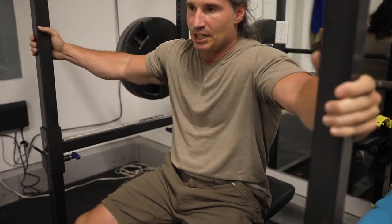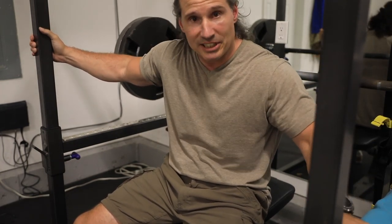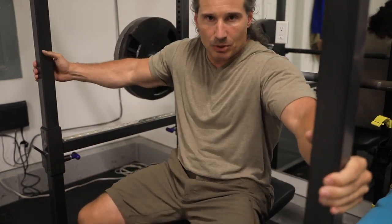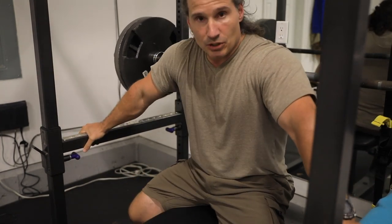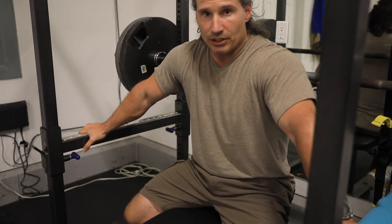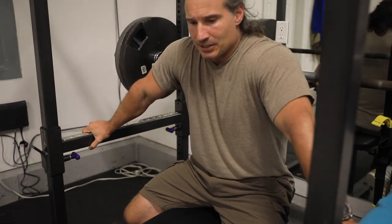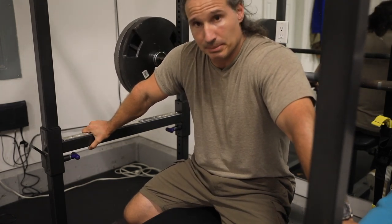Obviously you don't have a spotter, but I do have this rack set up so that I won't choke myself out. If you are gonna be bench pressing at home, this is probably common knowledge for most of you because most of you are pretty advanced that tune into this channel. But if you do bench press at home, if you're not aware of this, make sure you have a squat rack or some way of spotting yourself in case something goes wrong, right? And sorry if I'm breathing too hard and it sounds kind of creepy, but I just did a set of bench presses, so that's what happened.